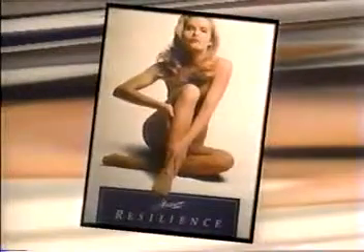The body. Well, we know it's important — with workout videos from Cindy, Claudia, Frederique, and Kathy. And it's tough not to notice the physique on Naomi, Nadja, and Beverly strutting down the runway in the barest essentials. You sure couldn't do a campaign for Wonderbra like Ava, or for Hanes like Vendola, without a perfect figure.